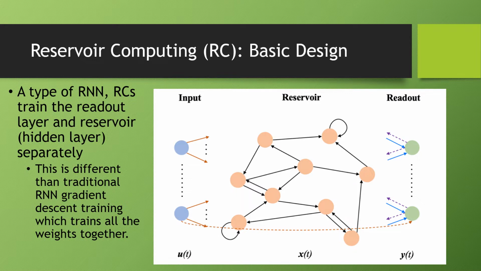Reservoir computer is a type of RNN, but what makes it different from other RNN? The distinction lies between the hidden layer, the reservoir, and the readout layer. Traditional RNN generally use gradient descent based methods for calculating the weights between all the layers. A reservoir computer separates the hidden layer from the readout layer, meaning they are trained completely separately, which greatly simplifies the training.